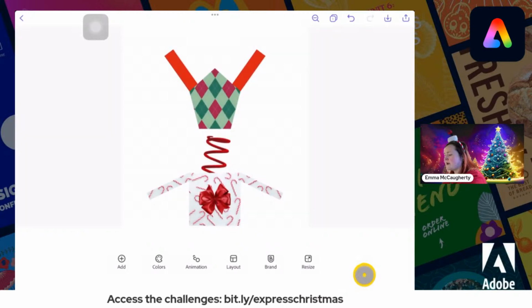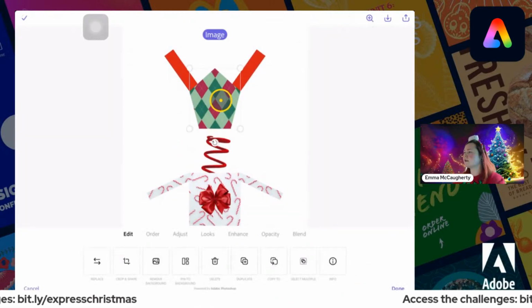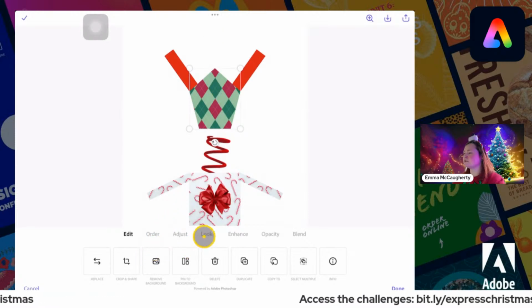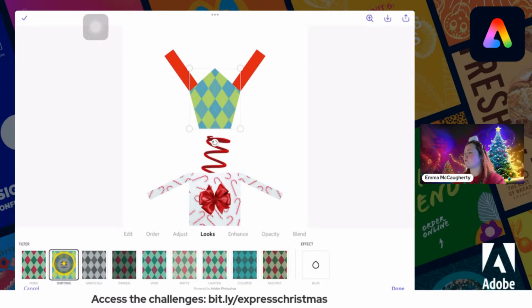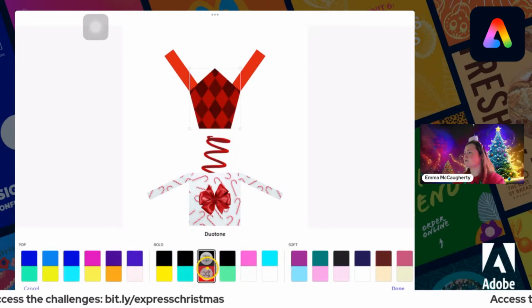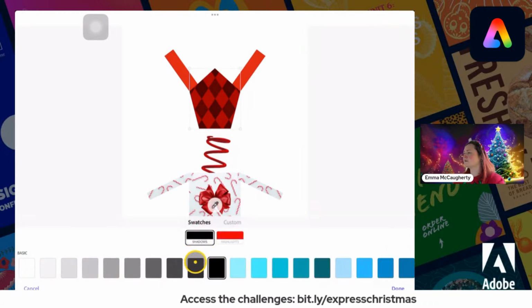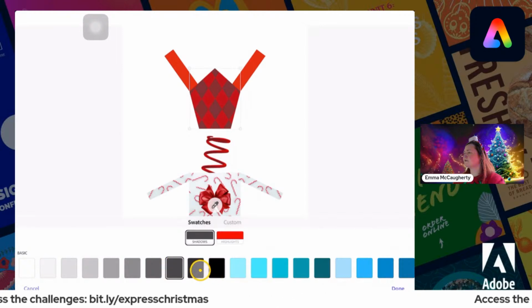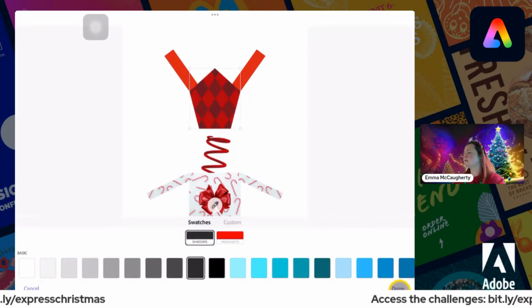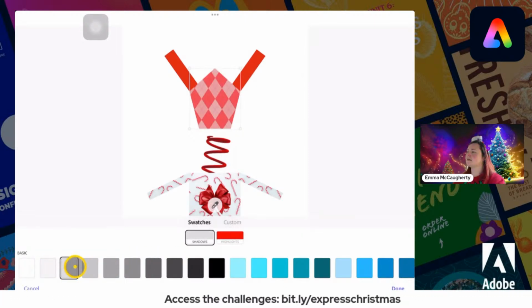Now, if I'm looking at my jumper here, again, let's zoom out just to show you. A lot of my arms match the red down here, but my jumper's looking a wee bit pink. Don't forget, you can always go back and edit the looks and the enhancement of this. You go into duotone and make it a wee bit more red to match our theme. We'll even do it a wee bit like a jumper from earlier, or like our spring from earlier. Very good. You can even choose this. I don't know what happens if I go to white. More pink.